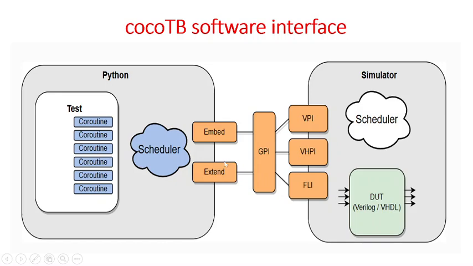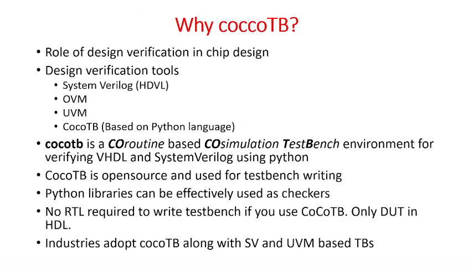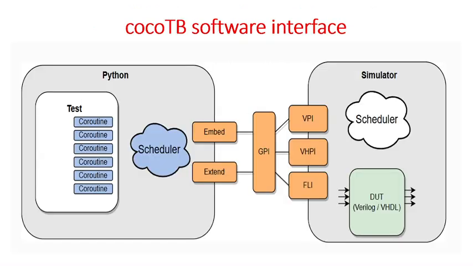So now coming to the cocotb software interface. cocotb uses a set of libraries, which we have to import for writing our test benches. The test cases developed using cocotb are called coroutines. In fact, coroutine based co-simulation test bench is what cocotb stands for. So all the test cases are called coroutines.